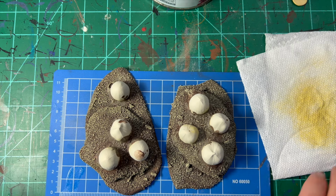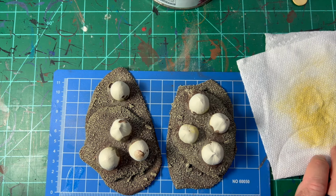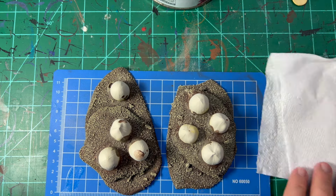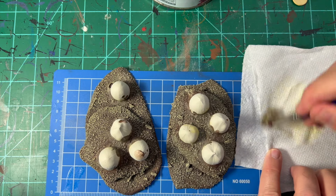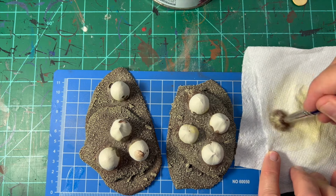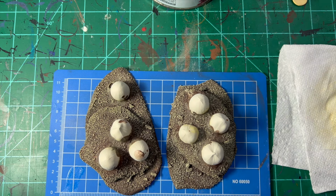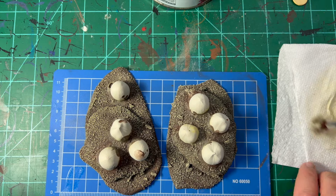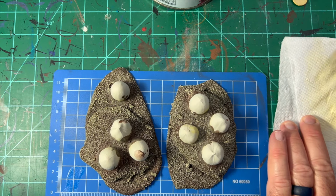Put a little bit on this brush. Swirl it around on my tile until I feel like I've saturated the brush with it. And then I'm gonna flip this over on this paper towel. Still getting a little bit of the yellow feel to it. So I'm gonna do this one more time to build up the off-white instead of the yellow. Yeah, that's a lot better, I can tell.